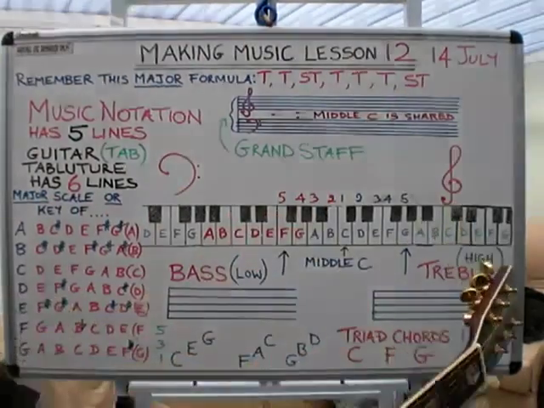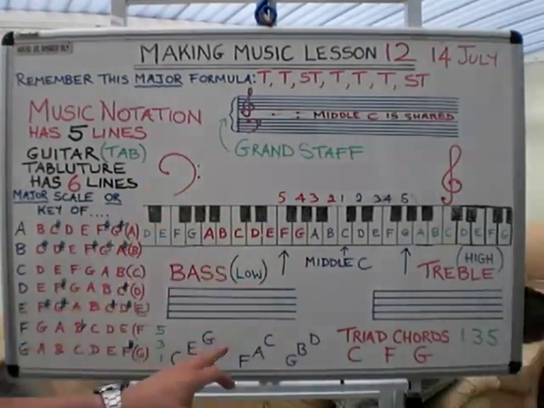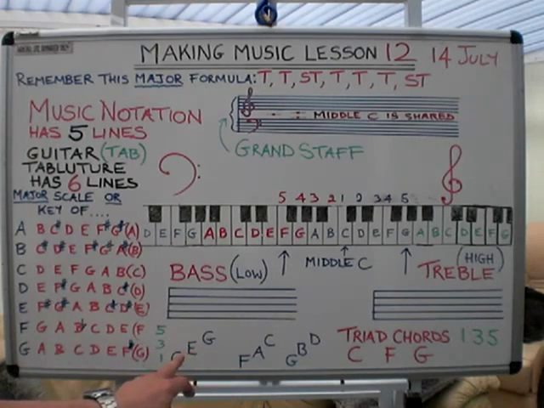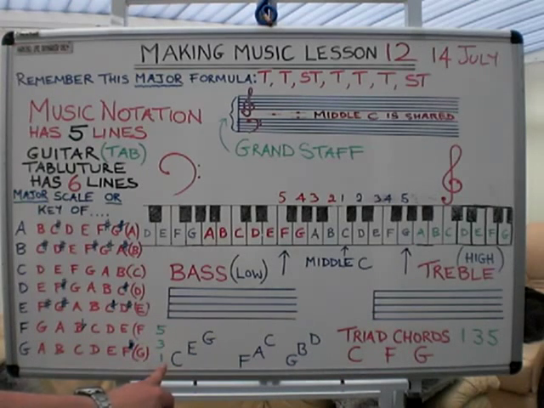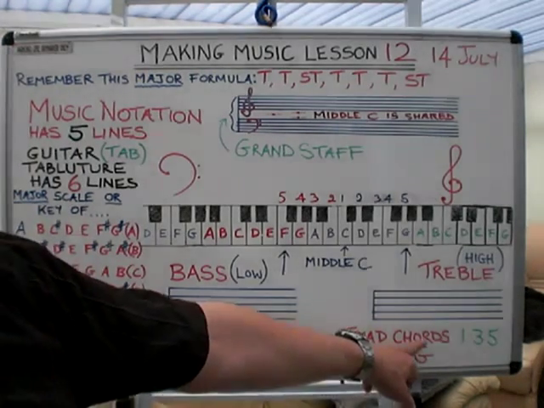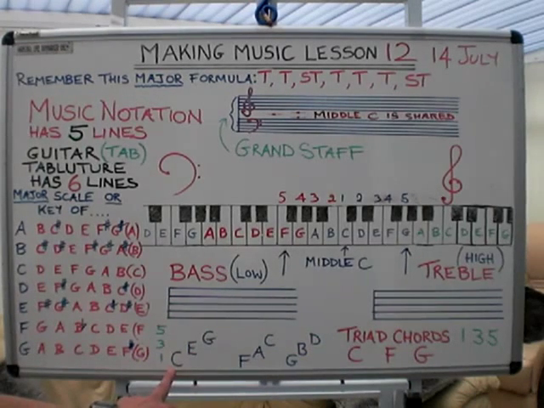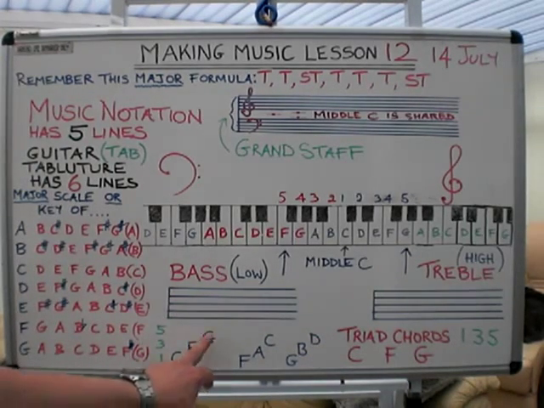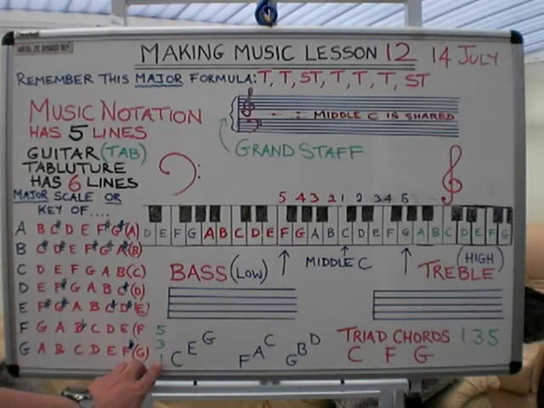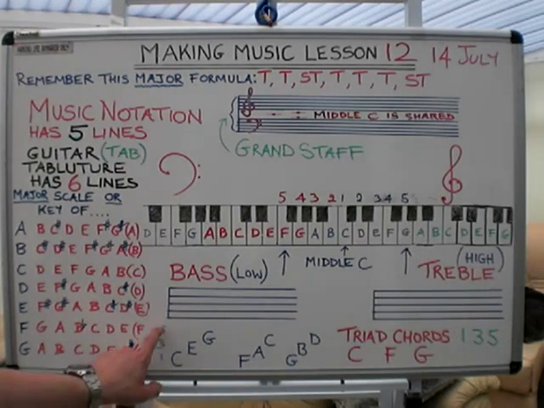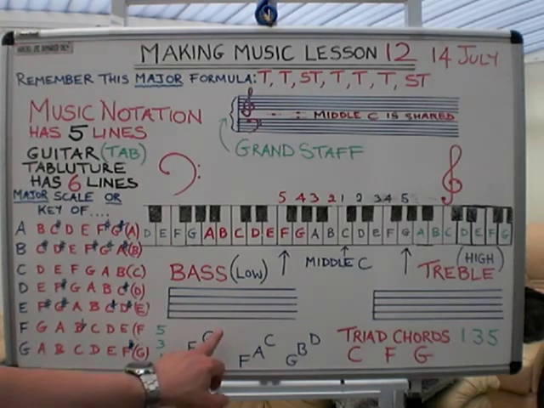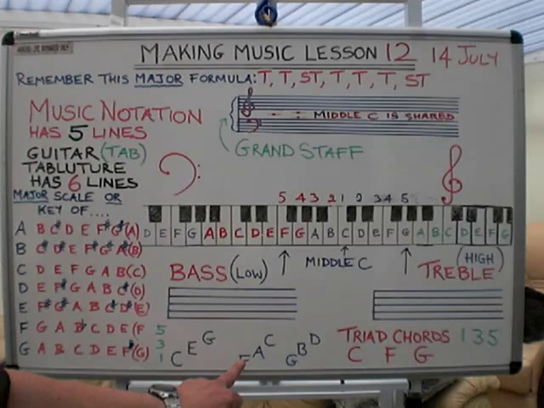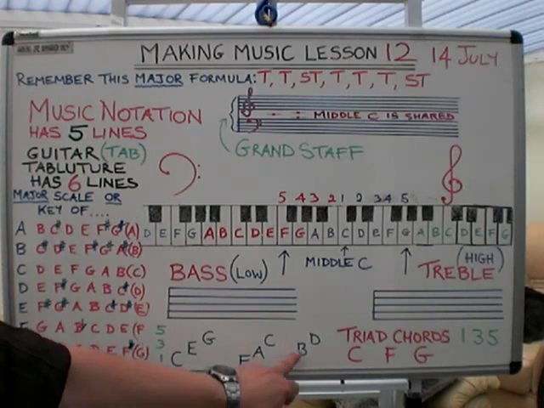We want to just continue from lesson 11 where we were talking about playing chords. If you remember, we were making triad chords, and the first chord was the C, E, G. It was made up of the 1st, 3rd and 5th positions of the alphabetical arrangement. C, we missed out the D, E, we missed out the F, we took the G, so we end up with C, E, G. Same for these: 1, 3, 5, 1, 3, 5.